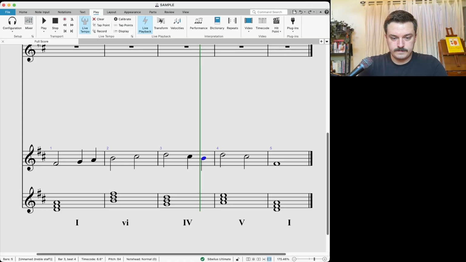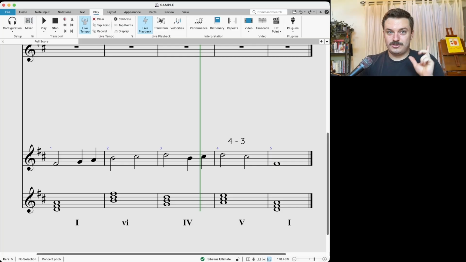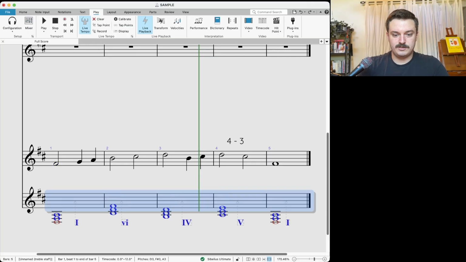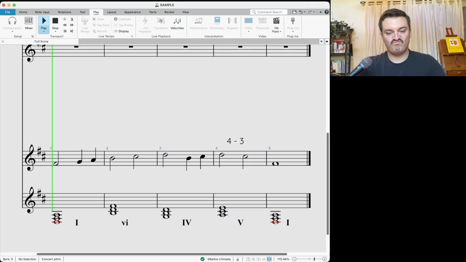Here, let's see. Maybe we do that. Yeah. Let's try it. And so we have a 4, 3 suspension there. Still chord tones on the beat, non-chord tones off the beat, except for your suspensions, which is going to sound a little bit weird now if everybody's playing it all together. So now we're maybe doing chamber groups or something, and it's starting to pare down instead of this large ensemble. It's starting to get smaller. So let's hear what this sounds like. Move these down so it's out of the way.